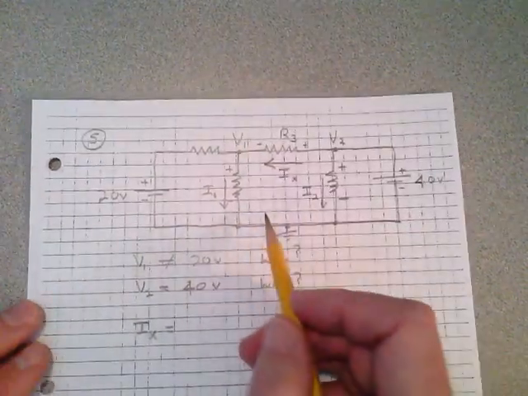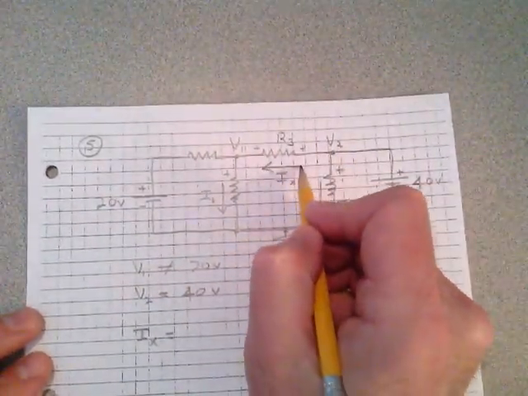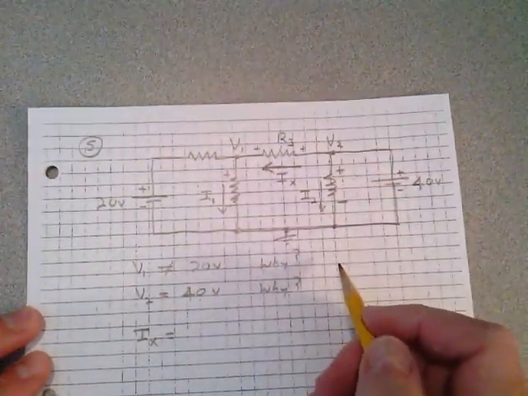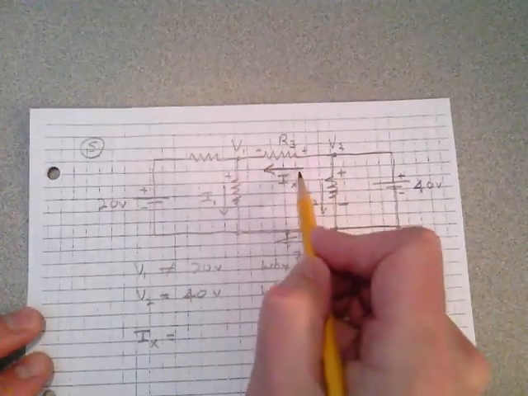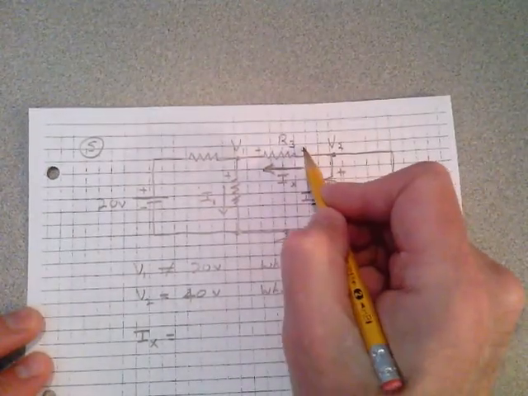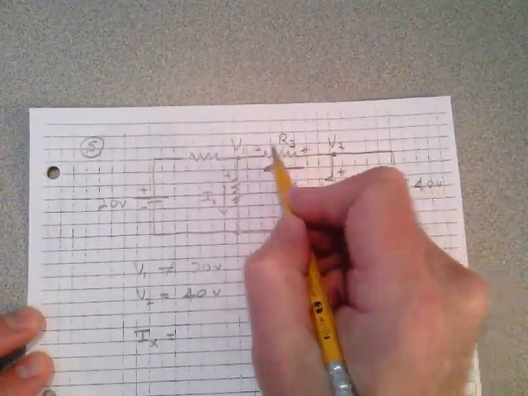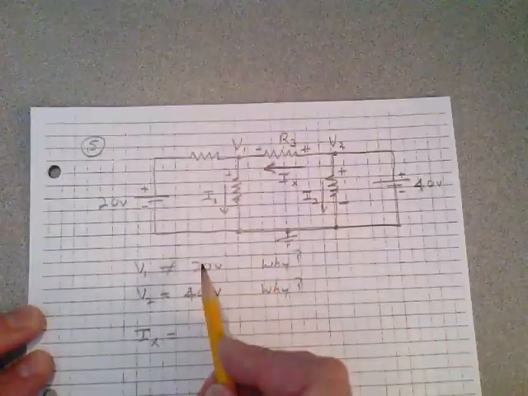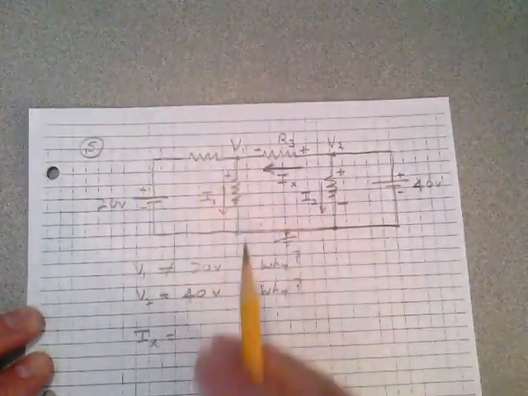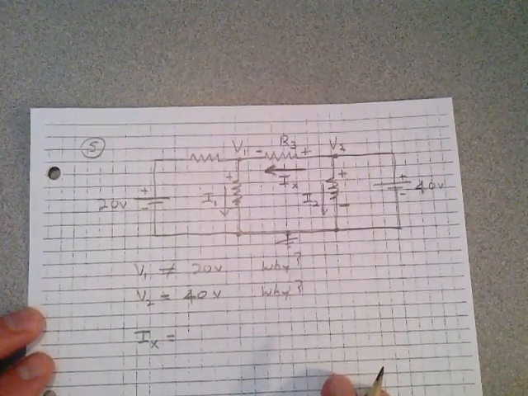Problem number 5. Let's do the same thing, but let's have current going from right to left. Here's a V1, here's a V2. I call this plus 40. I have current shown in this direction now. I put the passive sign convention in, plus to minus. The voltage V1 at this point isn't 20 volts. You can't project that up there. We've talked about that numerous times now.